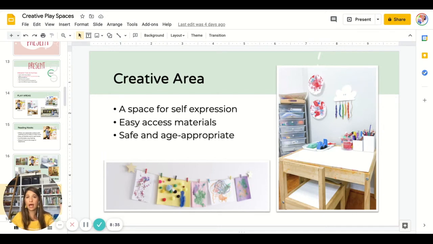And it is not Picasso. It is not these major art pieces that you see on Pinterest. It's just their little scribbles, and they absolutely love to see those displayed. They just feel proud, and you should be proud of their creations. They're working on their fine motor skills, and they're expressing through color. At the early age, they do a lot of expression through color because that's the choices that they have.